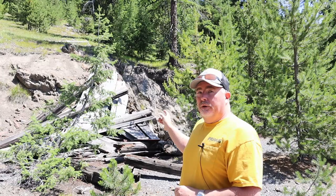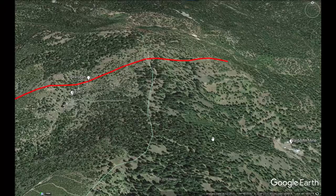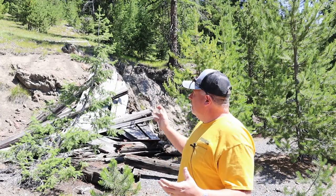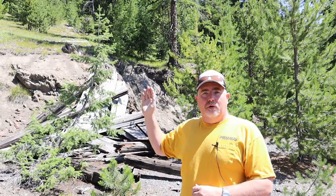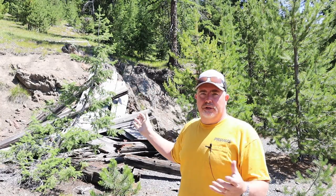This vein that they were following, which this shaft sinks down on, stretches over this mountainside down into the Bald Mountain mine. This mine itself did not have a mill on it, from what I understand. They hauled all the ore over the hill to the Bald Mountain mine and milled it there. But this vein is very clearly seen, and we'll go look at it here in just a minute, over this hill. It's a pretty wide quartz vein. In places, they say it was up to 8 to 12 feet wide.